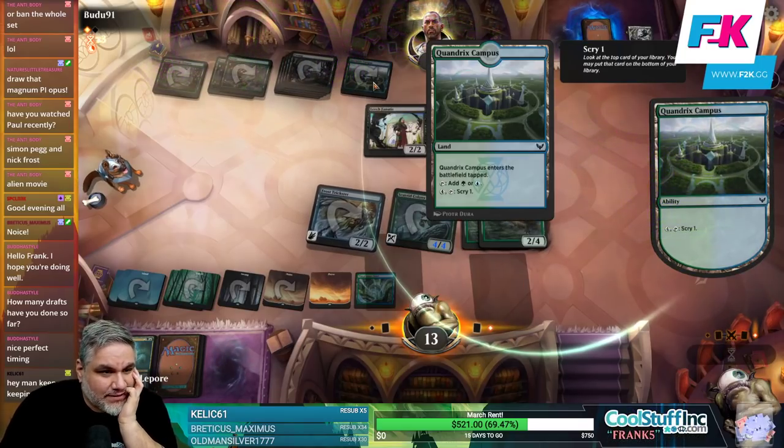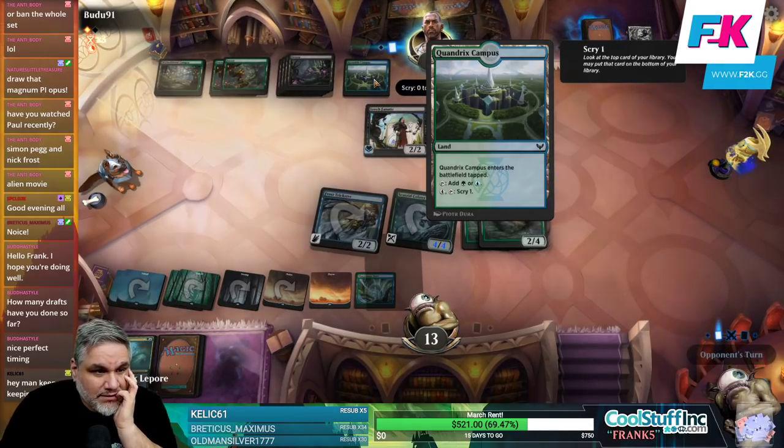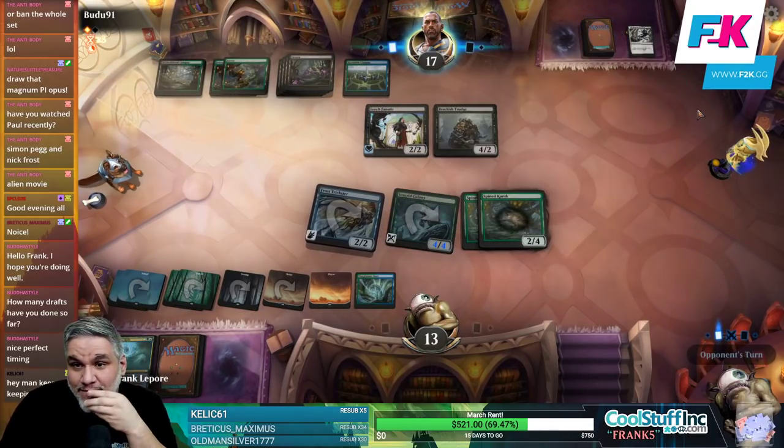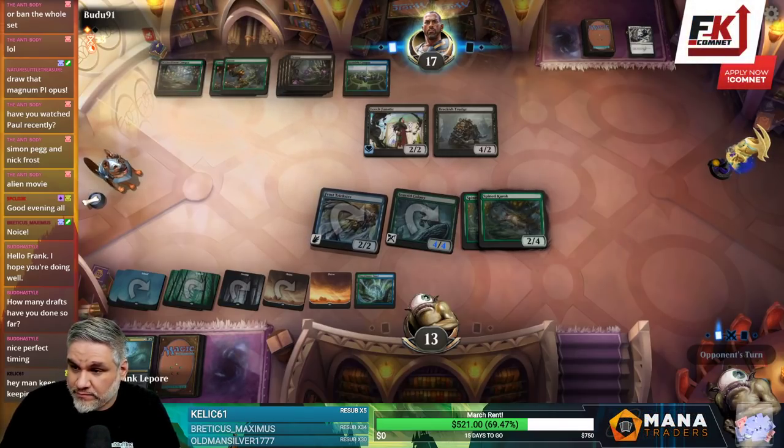Yeah, these are some of the best common dual lands that have been printed in maybe ever. The ability to scry one is so much better than randomly gaining a life.